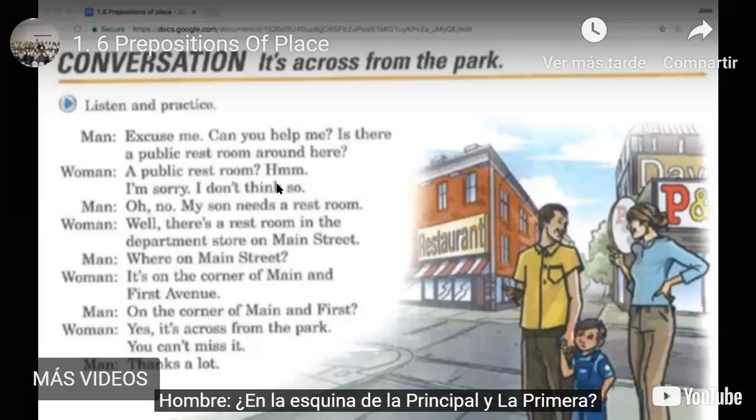Good. Any question for this conversation class? Something you don't understand about the conversation? Teacher. Yes, tell me. What is restroom? A restroom. That's Irving, right? Irving, me está hablando. Yes, ¿verdad? Yes. Okay, Irving. Restroom is a public bathroom. Ah, it's okay. It's a public bathroom, right? A public, okay. A public pipi room. Okay, thank you. You're welcome. Now, another question? No questions? Okie dokie. Now let's continue.